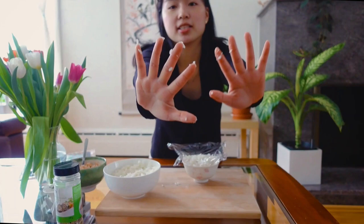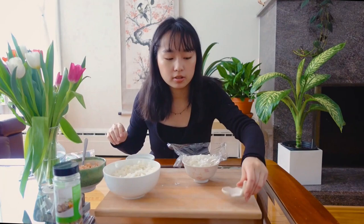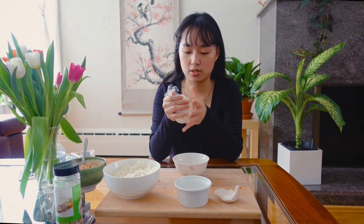I'm back, and I have more tools with me. I have scissors to cut the seaweed sheets. I have salt and water. How do I do this thing? Okay, in the few videos that I watched, they took this and they used this thing to mold the shape.